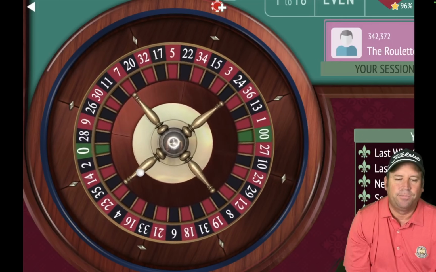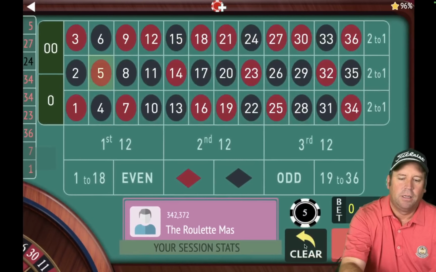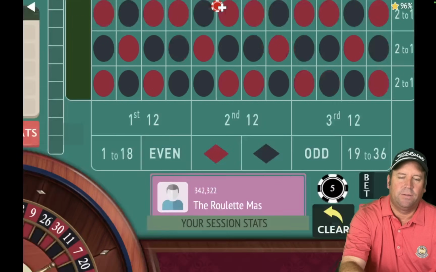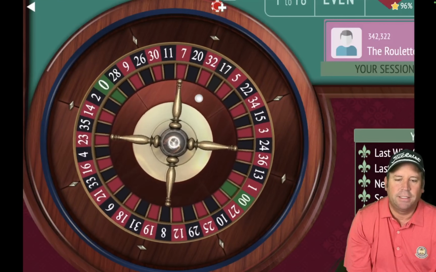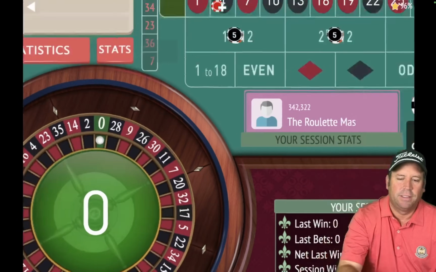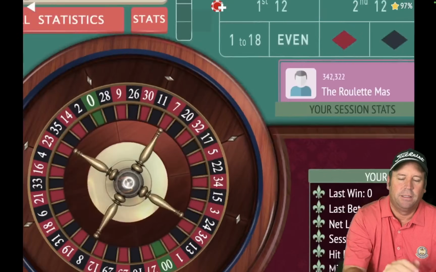Here we go. That's a 5 red, so it's time to bet again, which means we're going to add $5 to each, 25 on each of those, $50 total. We're 14 minutes, 19 seconds in. And, ooh, that's a 0. That's not good. Okay, so we're going to sit out and spin without betting.